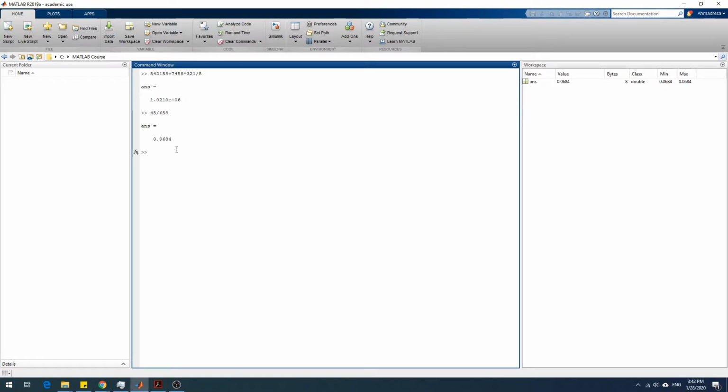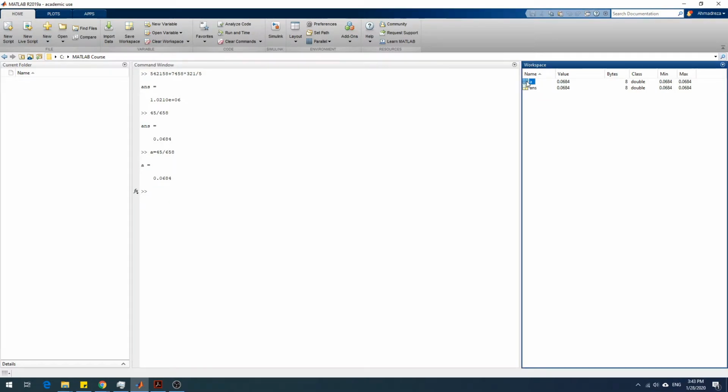So it's a good practice that you define your own variables, and the way to do it is very simple. You just put a name for your variable, then equal sign, and then you can put your operation. So if we do that, now we have a variable a with this value, and in the list of variables in the workspace we have variable a as well.